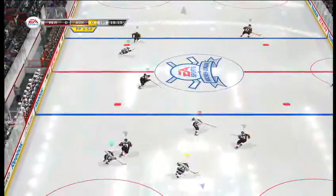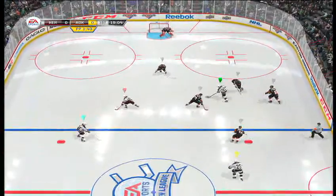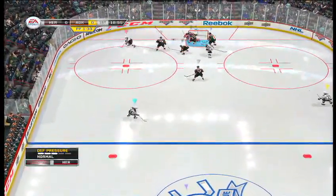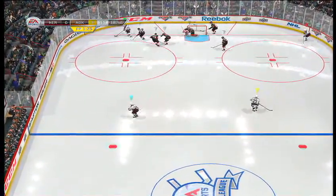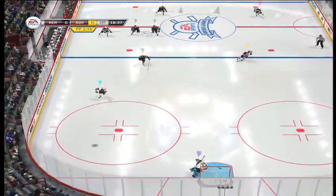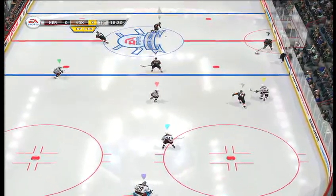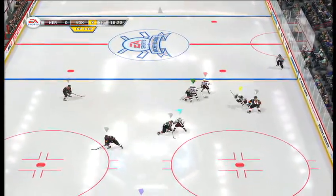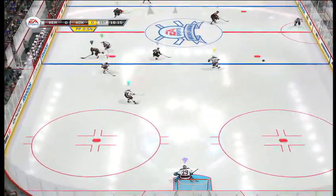Needs to clear this puck, trying to find a way out. Out of the zone. Has it at the point. Good effort. Lugs it. Carries it. Offensive end. Breaks up the offensive opportunity as he poke checks that one away. Attempted clearing pass stopped by his own teammate. Puck controlled here at the point. Pokes that away, breaks it up in the zone.